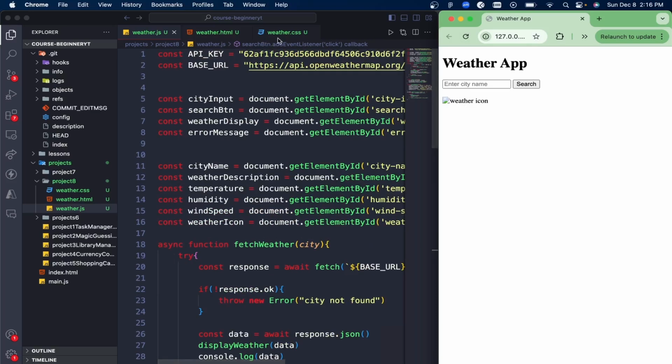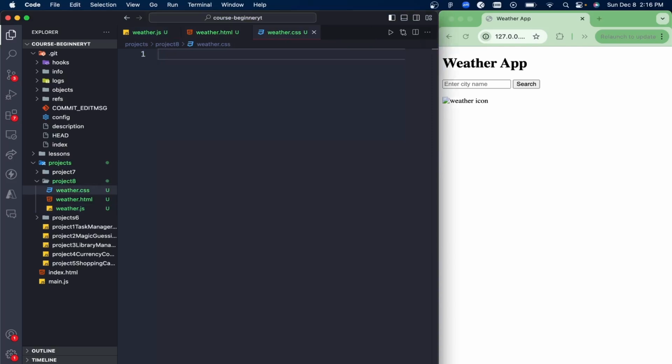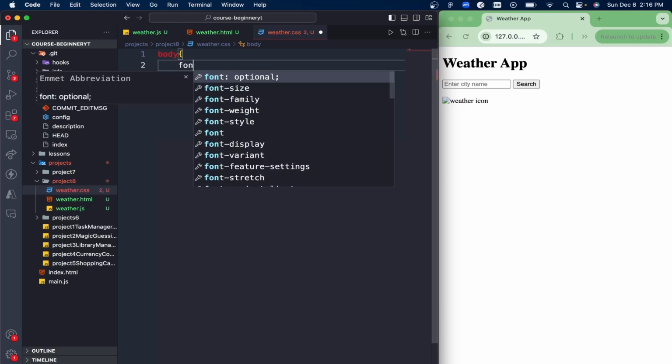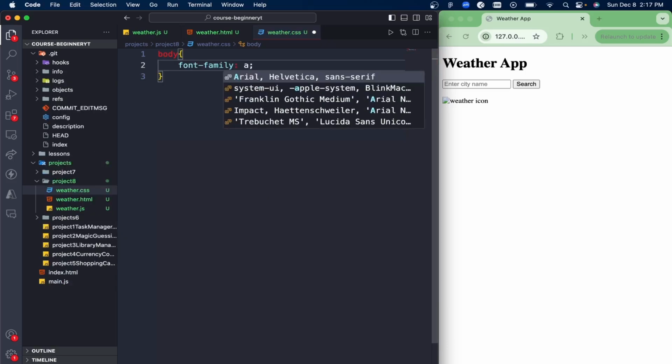That's where the CSS gonna come in and take care of everything. All right, guys, are you ready for the CSS? And we're gonna take care of the body as always, and font family, Arial.